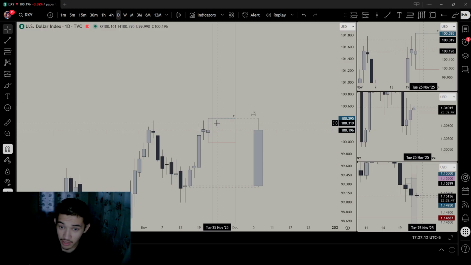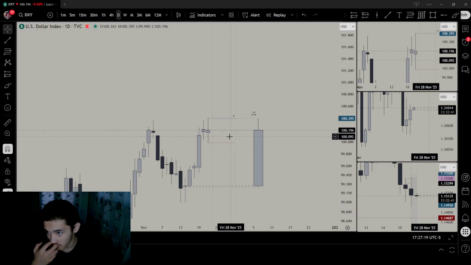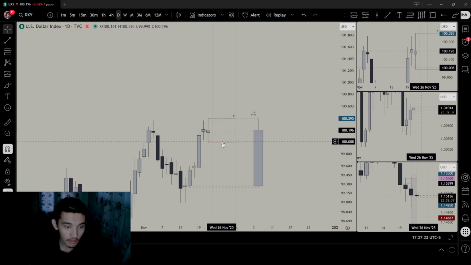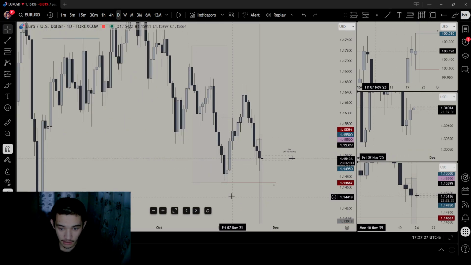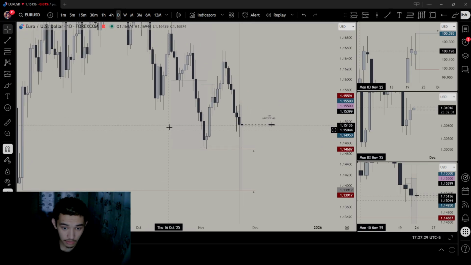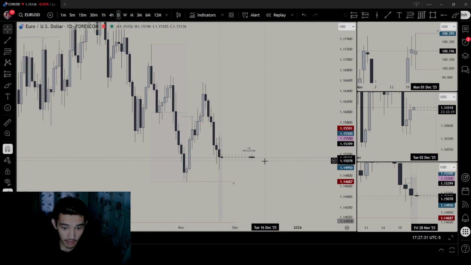Now I'm not trying to use greed here because I don't want to mess up my trade and end up making nothing instead of making a lot. That would be stupid. But I feel like the market should go down lower here without retracing. It does make sense to do that, which we're gonna talk about right here.